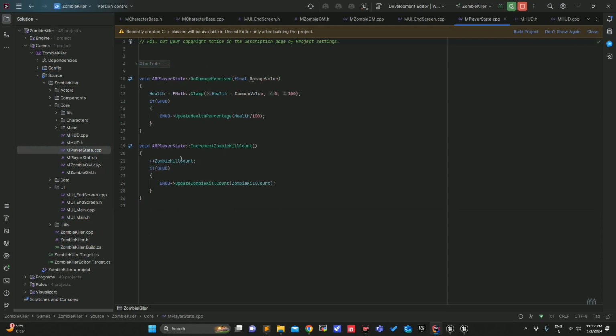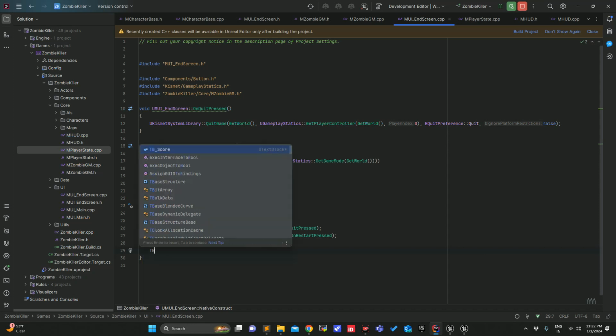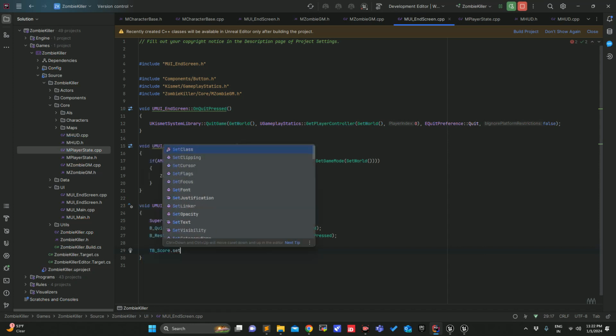Yes, we are storing it inside the player state. So whenever we are showing the end screen, we already know the game is over, but the player state should be there. So in native construct only, TB underscore score dot set text.